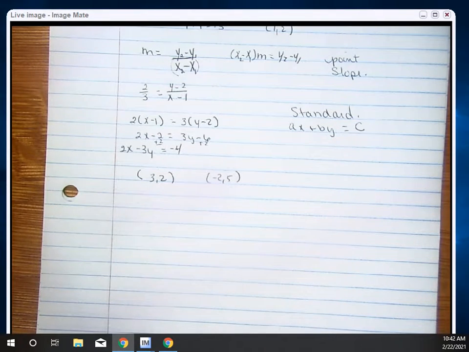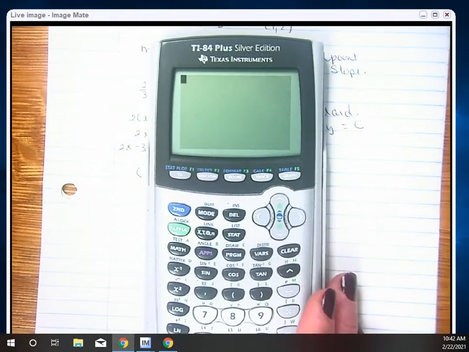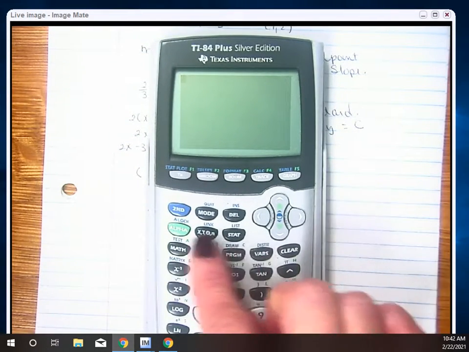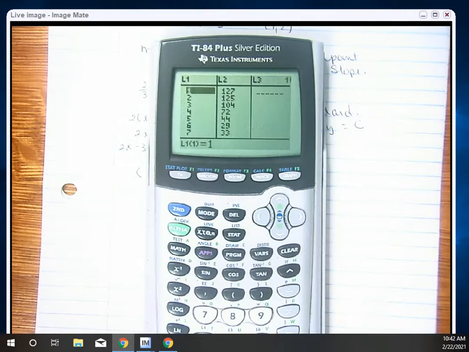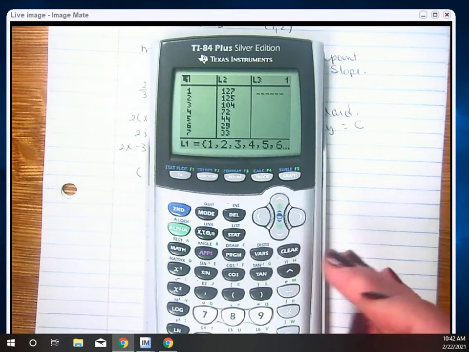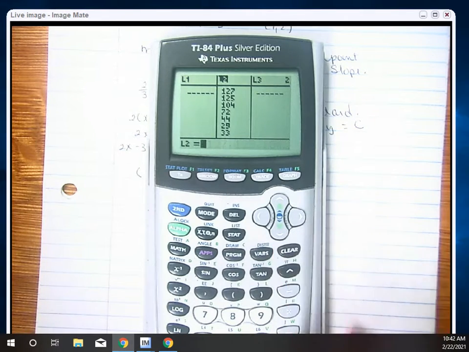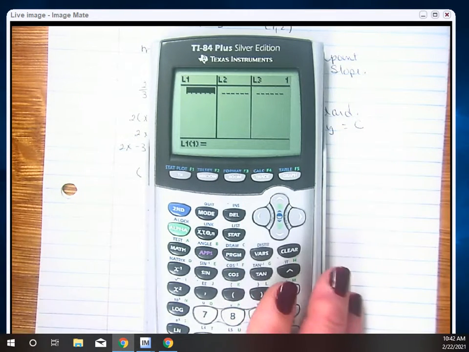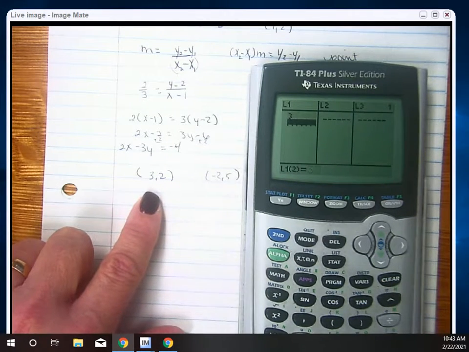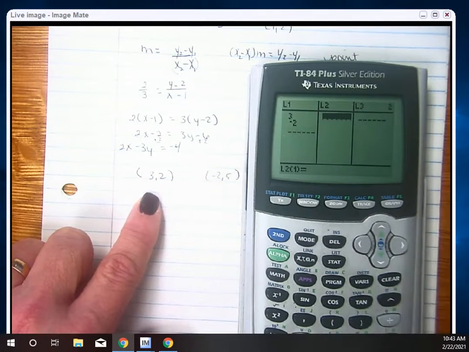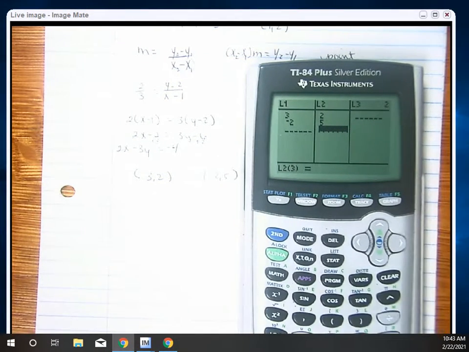Okay, so on the calculator, Stat is 2 buttons to the right of the green. And you're going to edit. And I have stuff in mind, so I'm going to clear, enter, move over, arrow up, clear, enter, never delete, or it's going to delete your lists. I'm going to put my X's in list 1. It does not matter in what order you put them as long as you put the Y with the correct X. Is everyone with me?